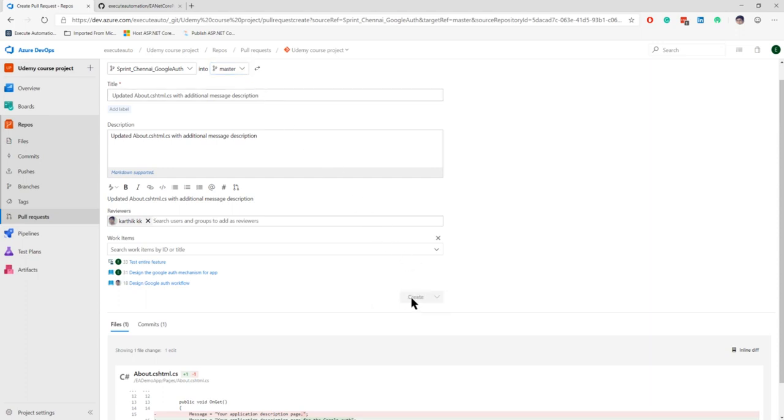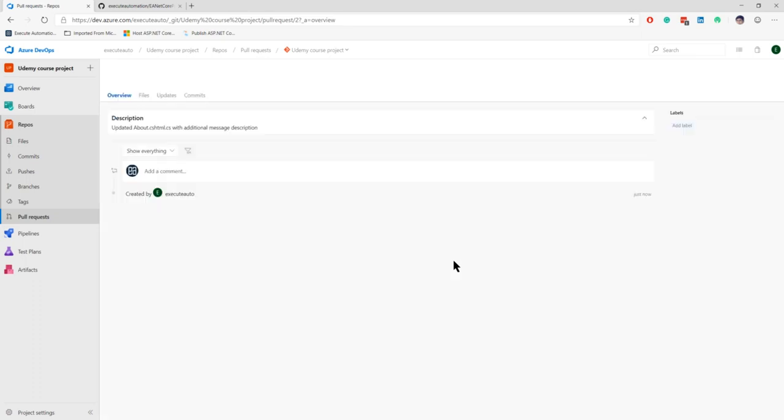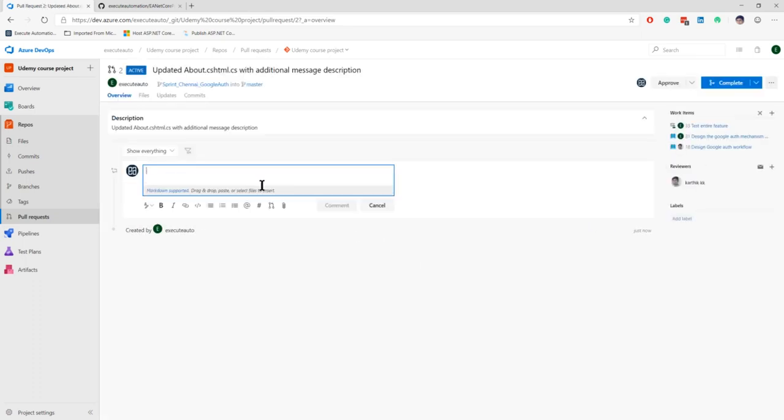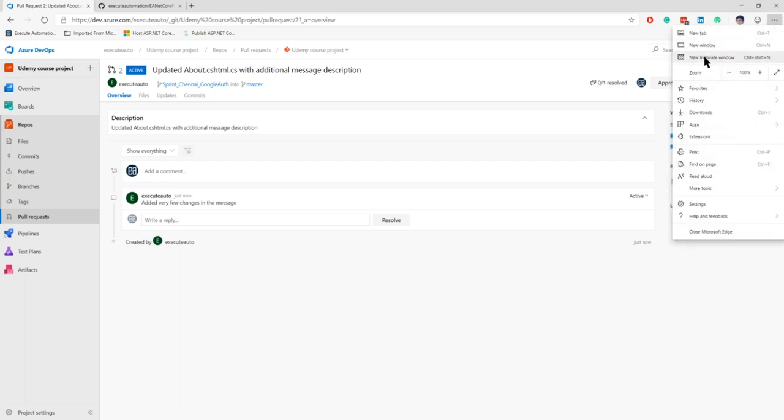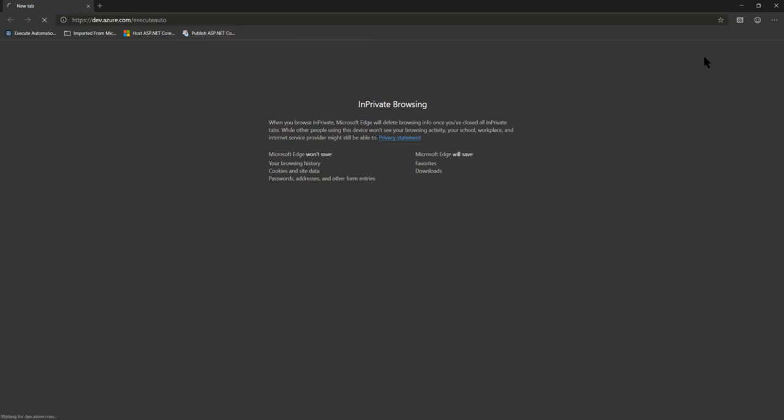So I can just create this particular PR, which is the pull request, and you can see that it has been created, and you can add some comments as well. Added very few changes in the message, and I'm going to hit the comment here. So that's it, right? And now I can approve myself because I'm the administrator, but I don't really want to do that. Rather, I'm going to be navigating in as a Karthik KK user, and then I'm going to be approving this particular PR from there. So I'm just going into a different user.